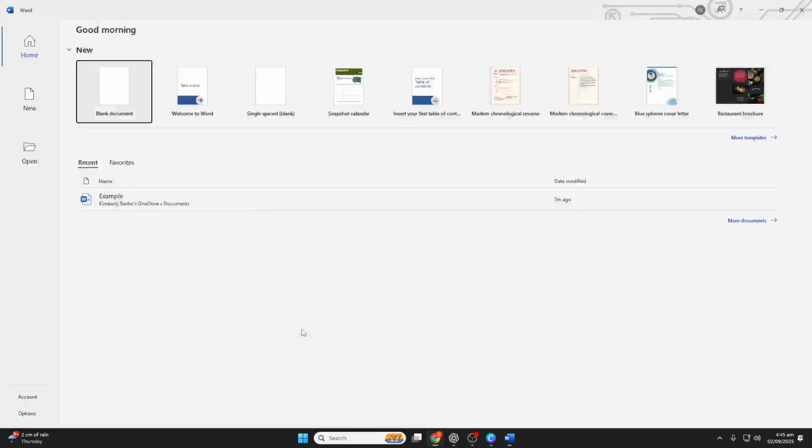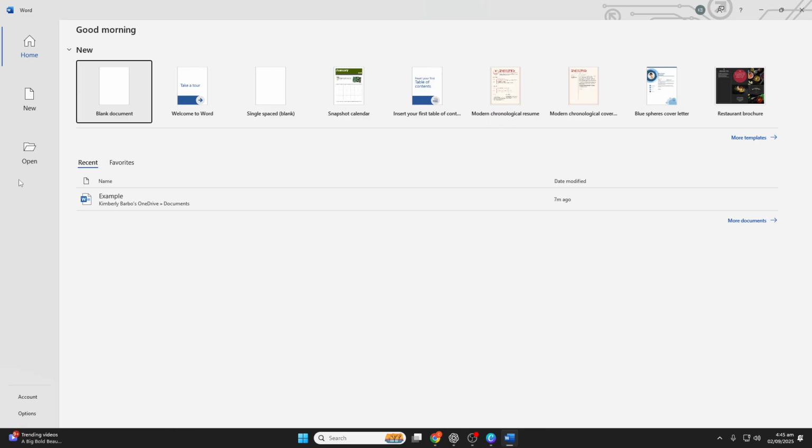In today's video, I'm going to teach you how to open and edit PDF files using Microsoft Word, specifically for versions 2013 and later. This is a handy skill for anyone needing to make quick edits to a PDF document without relying on specialized PDF software. So, let's dive right in.